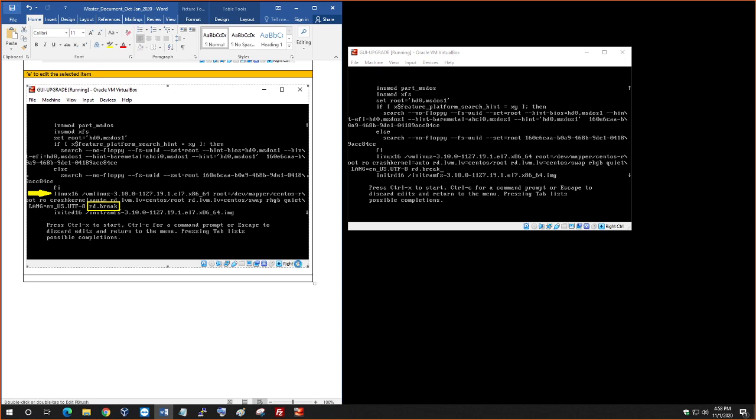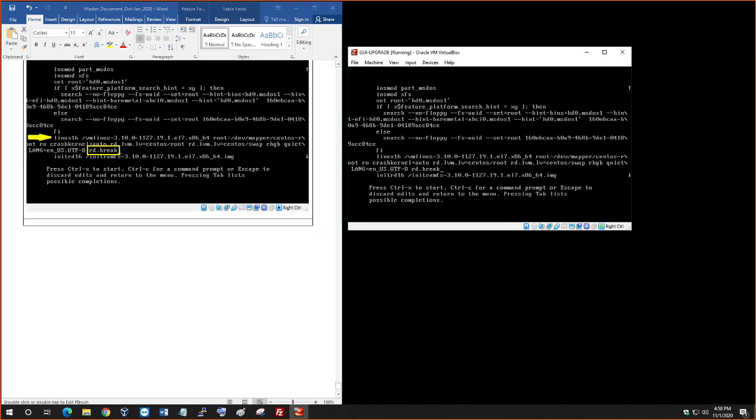Okay, so now on the keyboard, this is important. Hold the Control key on the left side of the keyboard, not on the right side of the keyboard. It's really important.